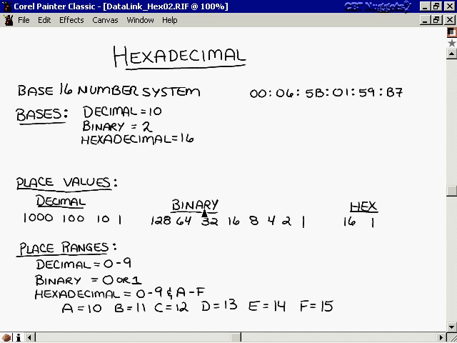Let's look at the binary system. Again, we start with a 1. We multiply that current value by the base, we get a 2. 2 times 2 is 4. 4 times 2 is 8. 8 times 2 is 16. 16 times 2 is 32. 32 times 2 is 64. 64 times 2 is 128. At this point we stop. Most representations within the computing field are represented in octets, and we have 8 values here in our binary number system that represent an octet. So we stop here. Let's go on to the hex.